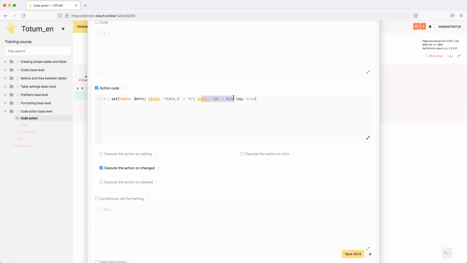If we write such a where condition, which corresponds to several rows, only one of them will be changed by the set function. We will talk more about this later. This is done to prevent errors. Set performs single actions in a single row. Even if there is more than one according to a condition, the change will be made only in one.